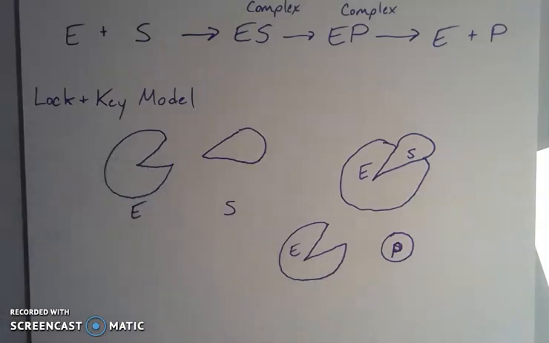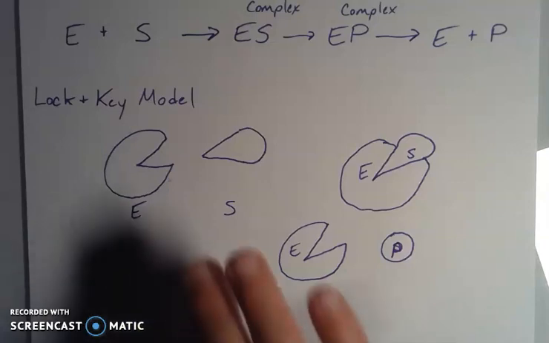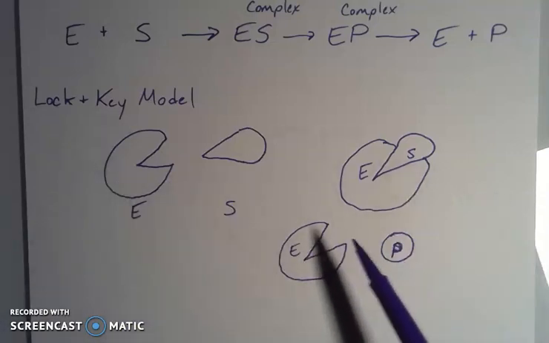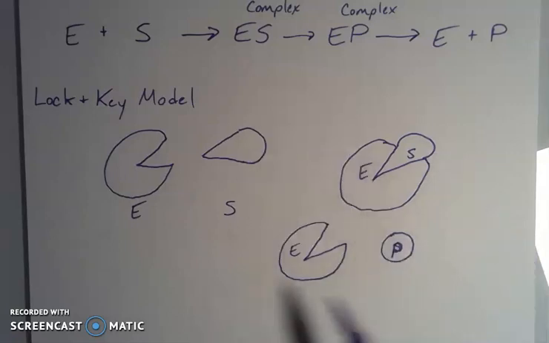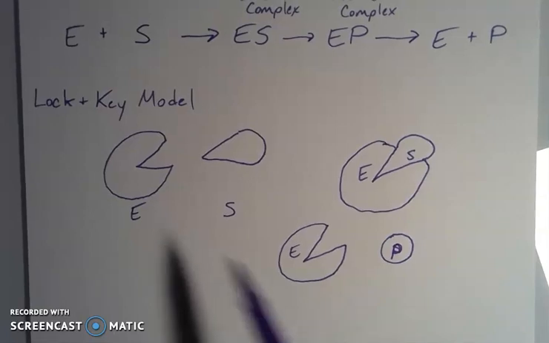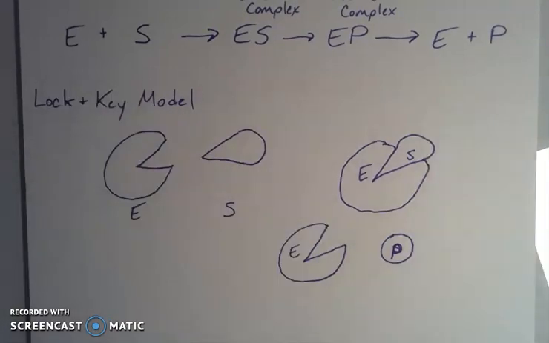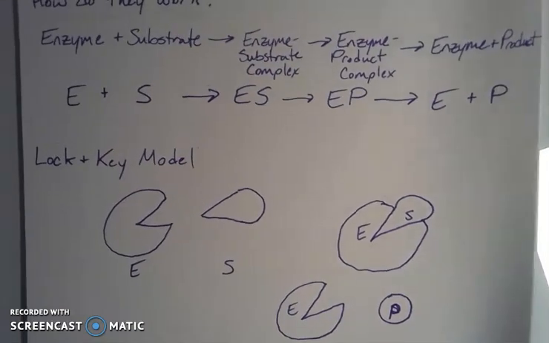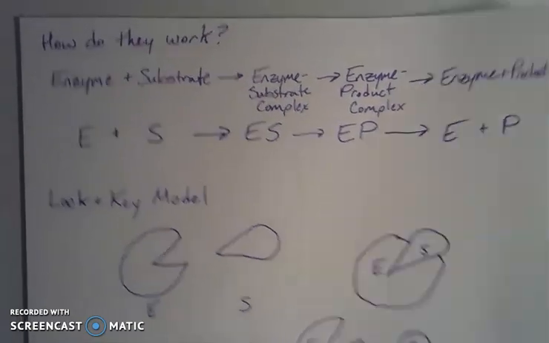But the lock and key model is a little bit dated because it really implies that there's this static nature of an enzyme and the substrate just kind of goes in there and sticks in there, and then something happens, right? And that's kind of a black box. And then the enzyme spits it back out, and then we have something new that comes out of it. We know now, as we've gotten better and better technology, as we're able to study these in more and more detail, that it's not necessarily a lock and key, although this is a good way to understand the process. I think it's a good visual tool. But what really happens is what we call the induced fit model.